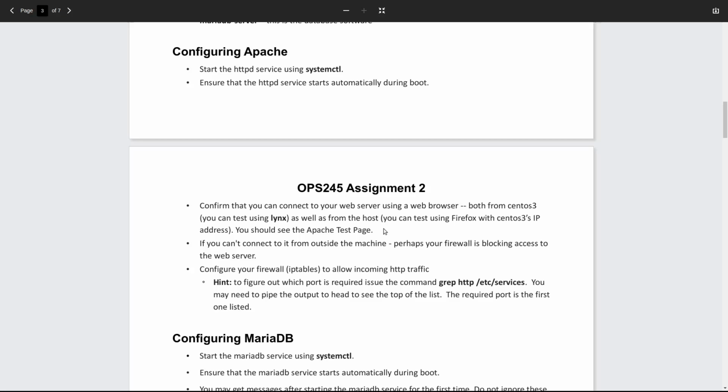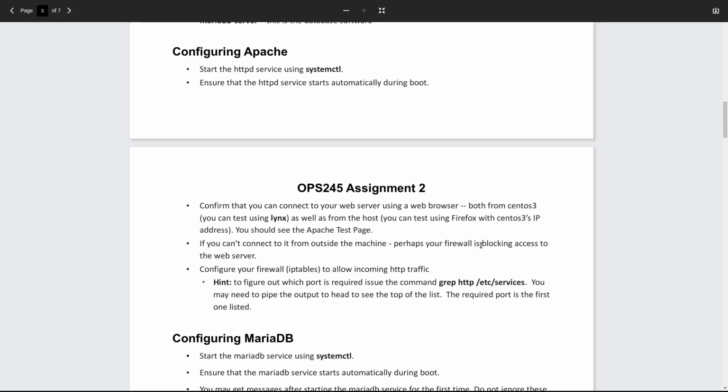And to figure out what port you're going to use, I didn't tell you what port you're going to use, right? It's HTTP traffic, which you could look up on the internet. Or you could just look in this file, /etc/services. It has a list of all of the services and their default ports, and we're using the default port for Apache, so that's okay.